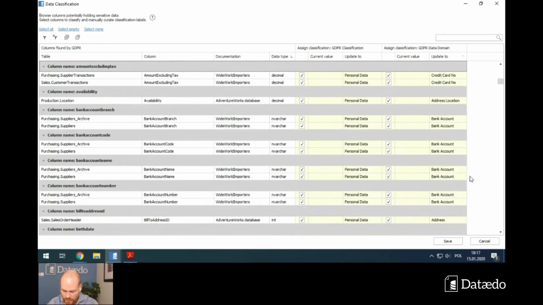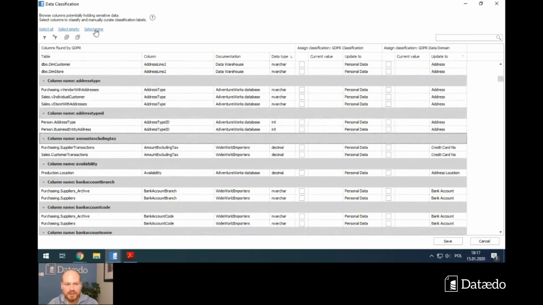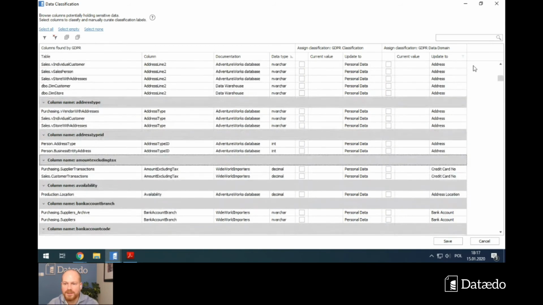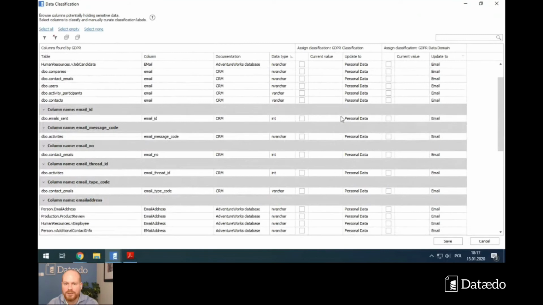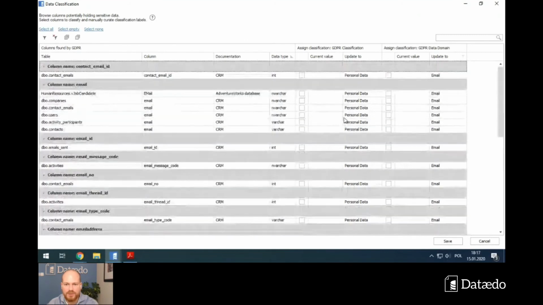So this is just a search function, and let's now save some of that information. I'll select none, and let's have a look at the email, right? So let's click email, and yeah, those are all the fields that were found. As you can see, there's quite a lot in such a small catalog.